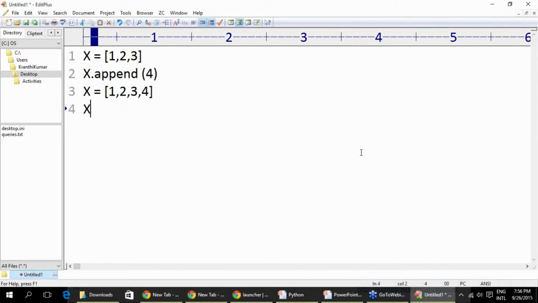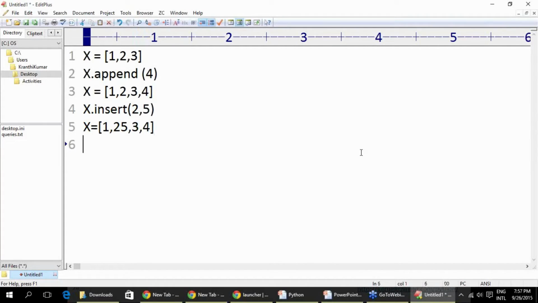So for example, if you want to insert something in a specific location, then you will say x.insert and you will give the index value. Say I want to put a value after 2, then I will say 2 comma and that value, say 5, then your outcome would be x = [1, 2, 5, 3, 4].